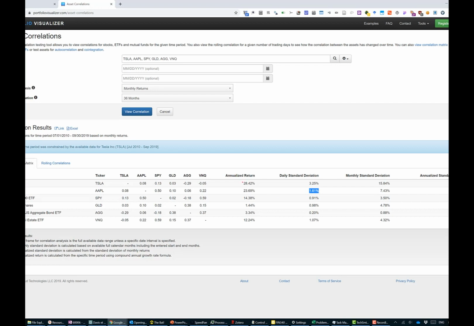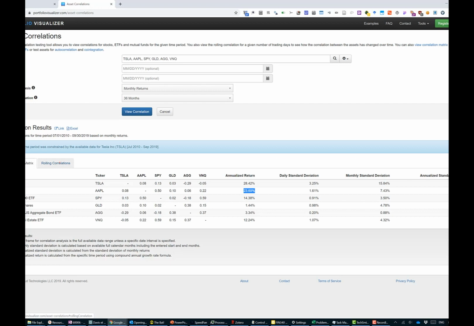On the other hand, Tesla's annualized return, so per year, is only slightly higher than that of Apple. So looking at these two stocks by themselves, looking at probably the Sharpe ratio that you saw in chapter 5, you could probably say that Apple has a higher Sharpe ratio. Just eyeballing it. Okay. All right, then we have rolling correlations.